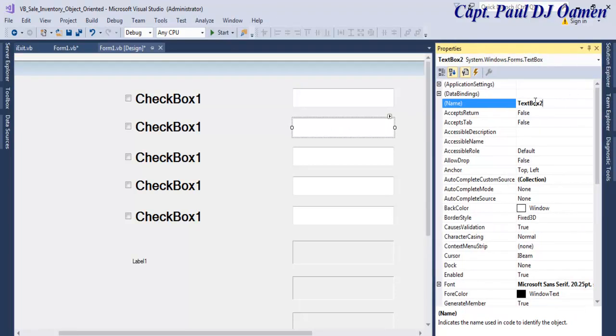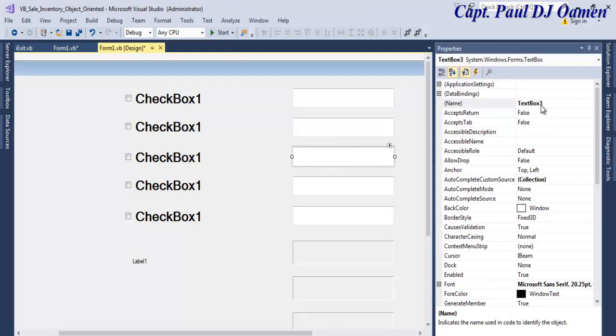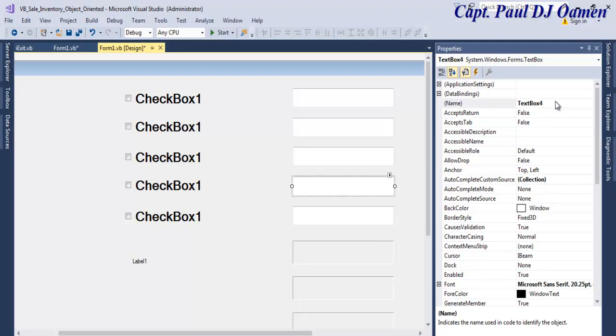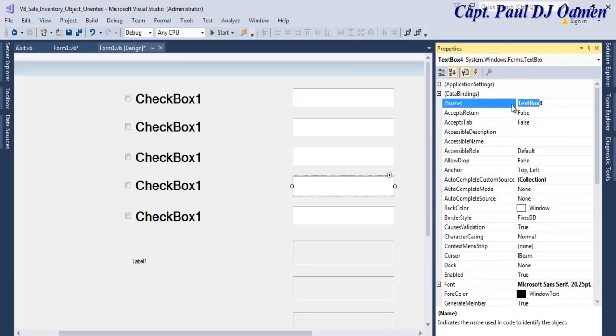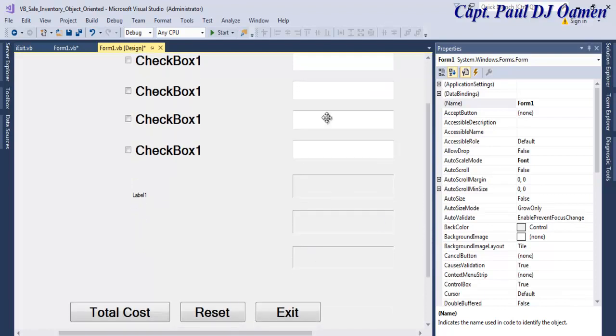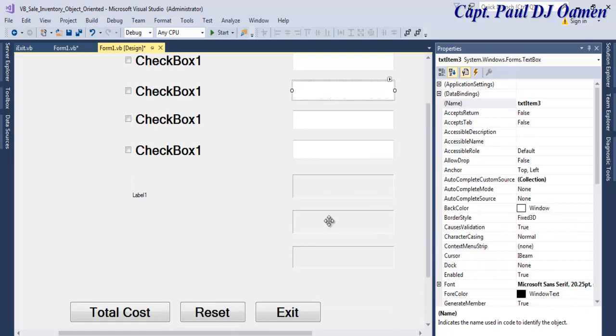That's what I just intend to call mine. We have item 2, item 3 here, 4 and 5. Alright, so let's take care of this reset now, just for these buttons, for this text box and these labels here.